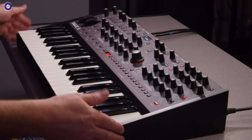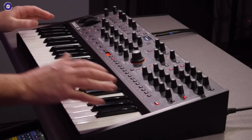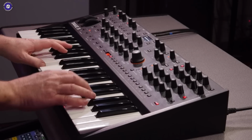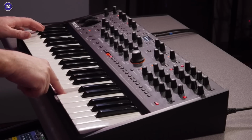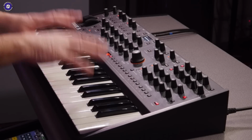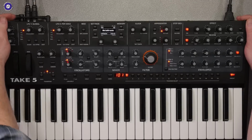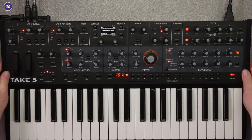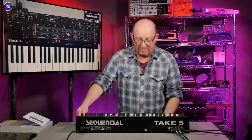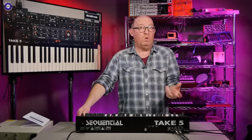In terms of the form factor, we've got this short 44 key keybed with quite a nice feel, plus aftertouch, mono aftertouch. In terms of construction, it feels nice. It's good, solid, small. Like I say, you will probably have seen people evaluating this already, and that's because they bought it.